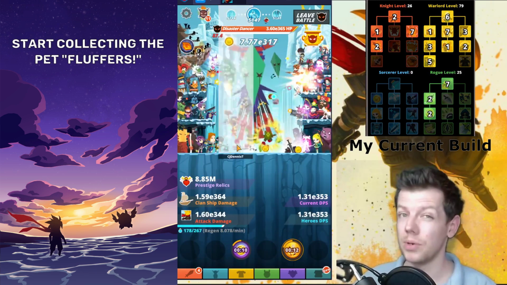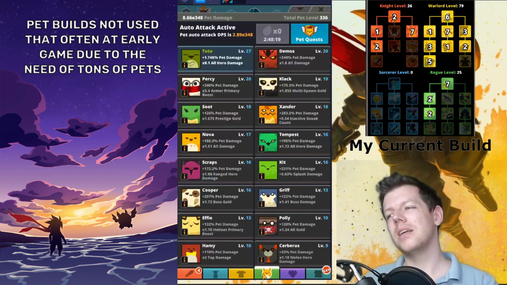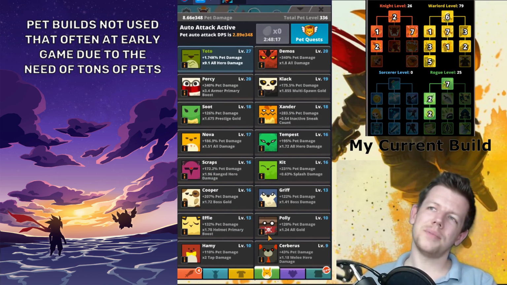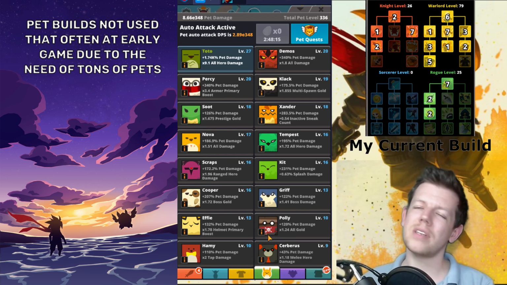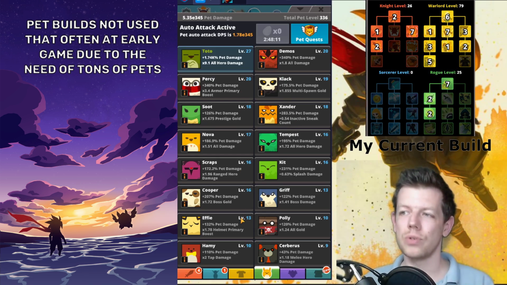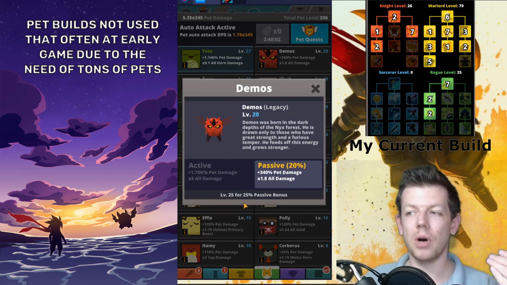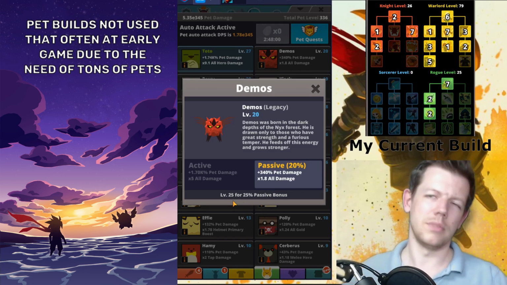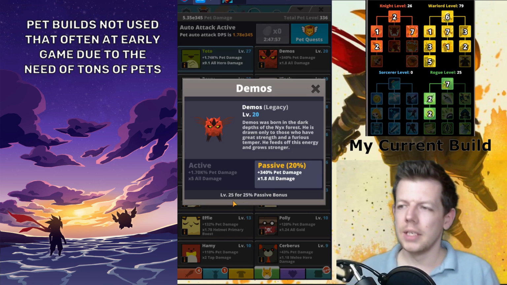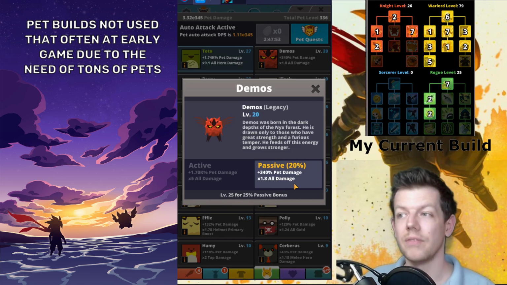And pet build, if you've got a question about pet build, because it's an amount of pet levels, I would say like 5K plus, 5 to 7K worth of pet levels. And you would probably need a majority of them over level 100. With pets you've got actives and passives. You get passives when you reach certain milestones, like level 25, level 30, 35 or something like that. So when you reach level 100, you get 100% passive.